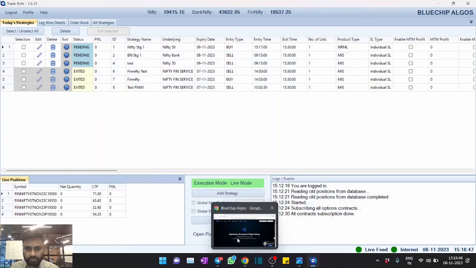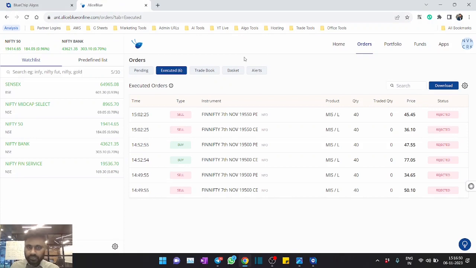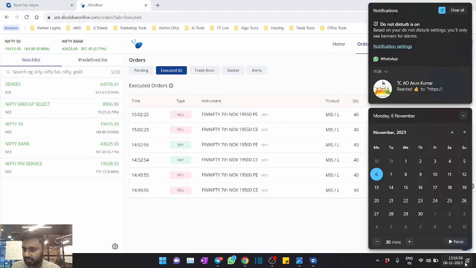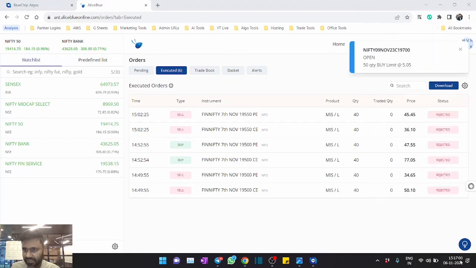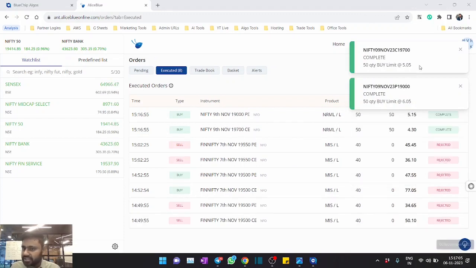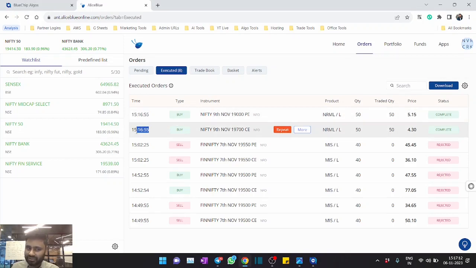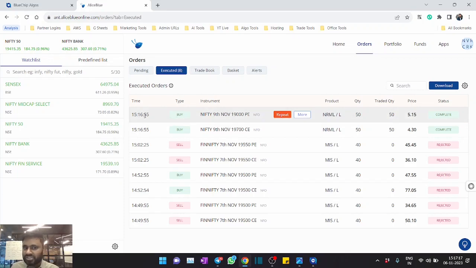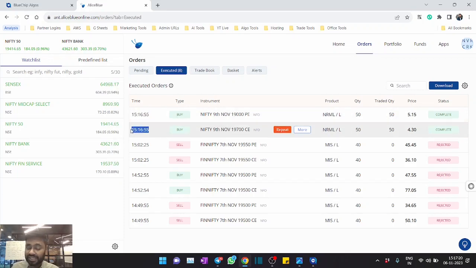Now let's go to the broker's terminal. This is Alice Blue. This is a demo account. Let's wait for 7 seconds. When the clock reaches 15:17, you can see that it reached 15:17, and immediately, within a fraction of a second, it takes almost 200 to 300 milliseconds probably, to place the order. Don't look at this timestamp. It can be a little different here and there, because it depends on the server timings. This is not the original time. You have to go to NSE and check the exchange time of the order that got punched.